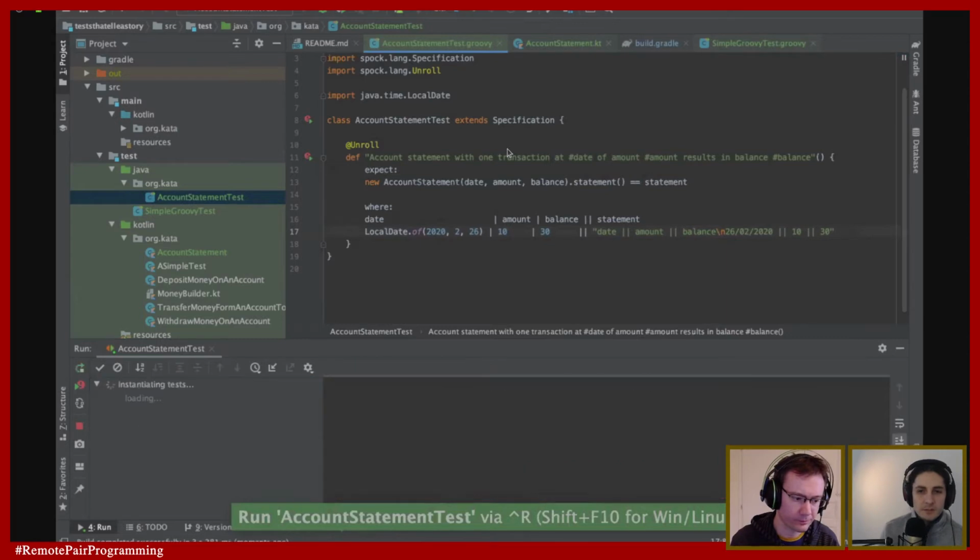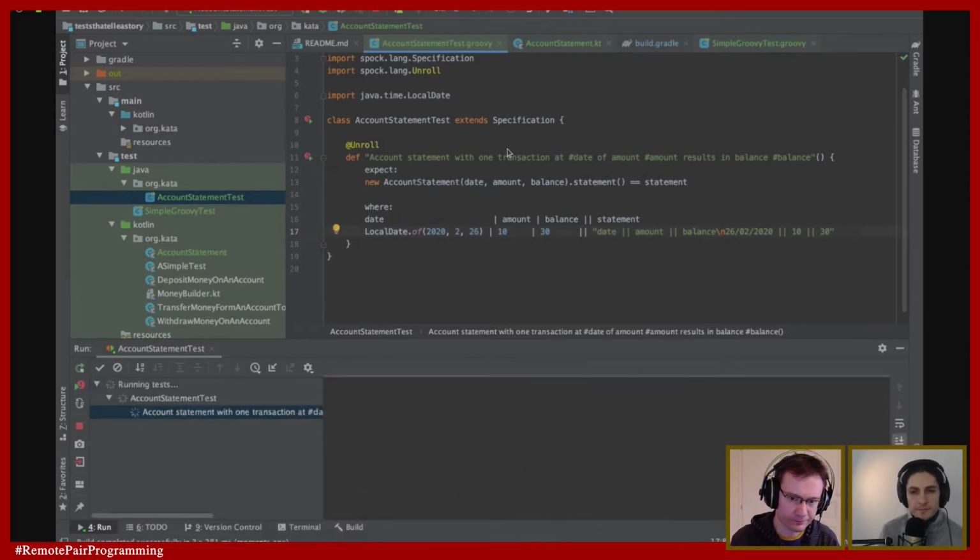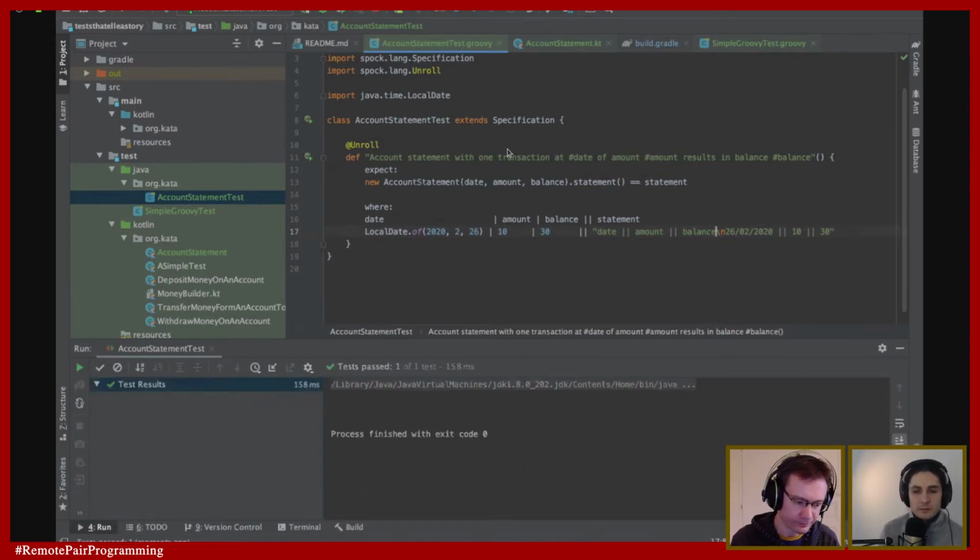Have a test on debit amount and balance. Have only one or a few tests like this one. So I wouldn't have more than 2 or 3 tests here, like one with no transaction, one with one transaction, one with 2 or 3, and that's all.